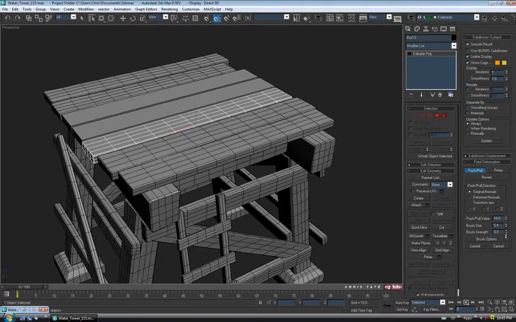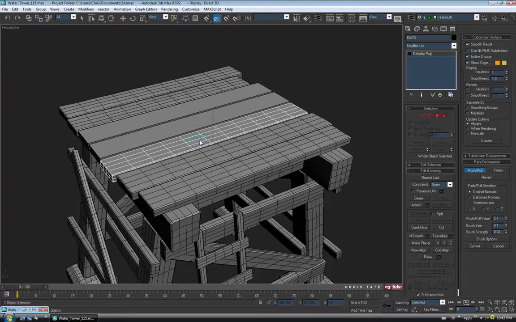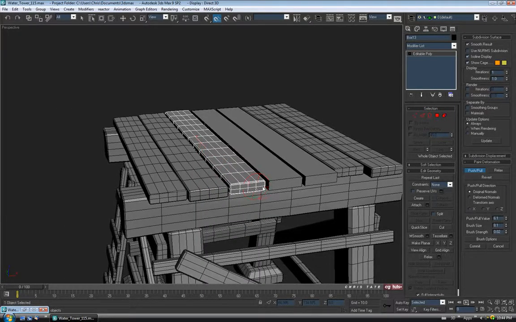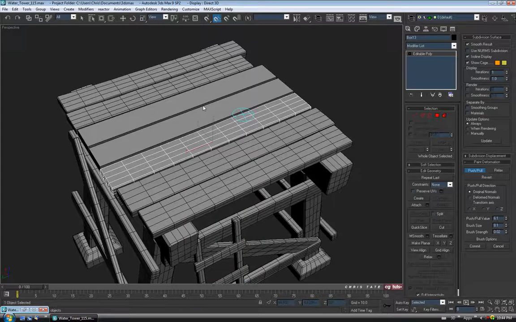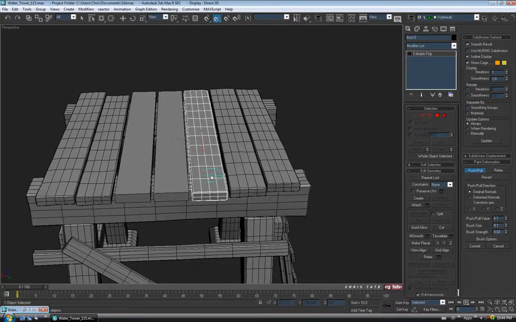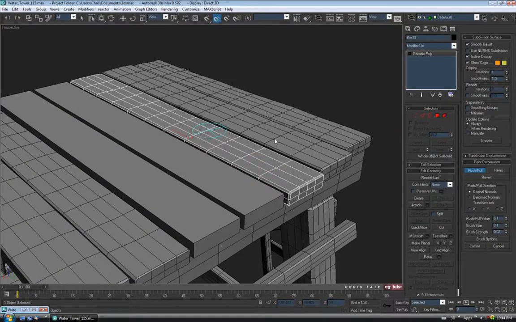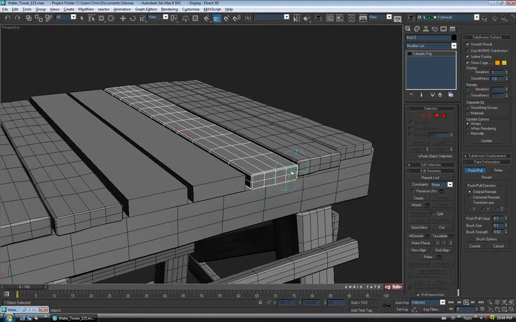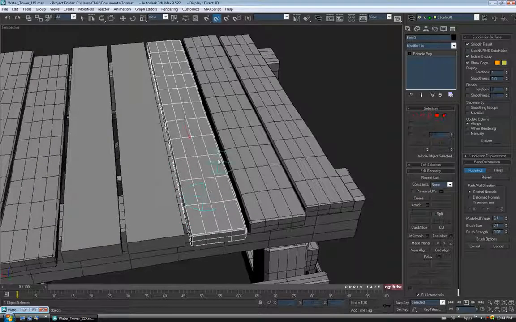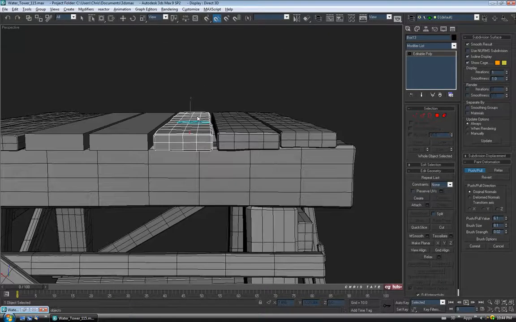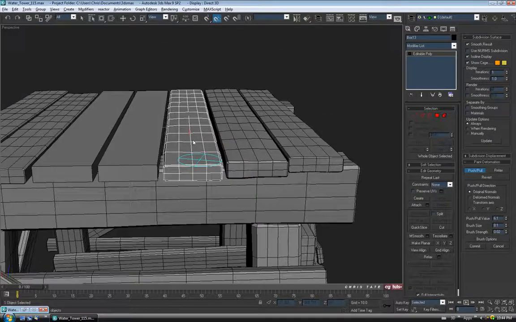Take this down a little more. And if you really wanted to save a lot of time, you could just make one of these and then just copy it a whole bunch of times. The only reason I'm not doing that is just because I want to have control over the length. Scaling it is always an option, but I just prefer to do it manually. So if anybody's wondering why I'm not just cloning a whole bunch of them, that's why.